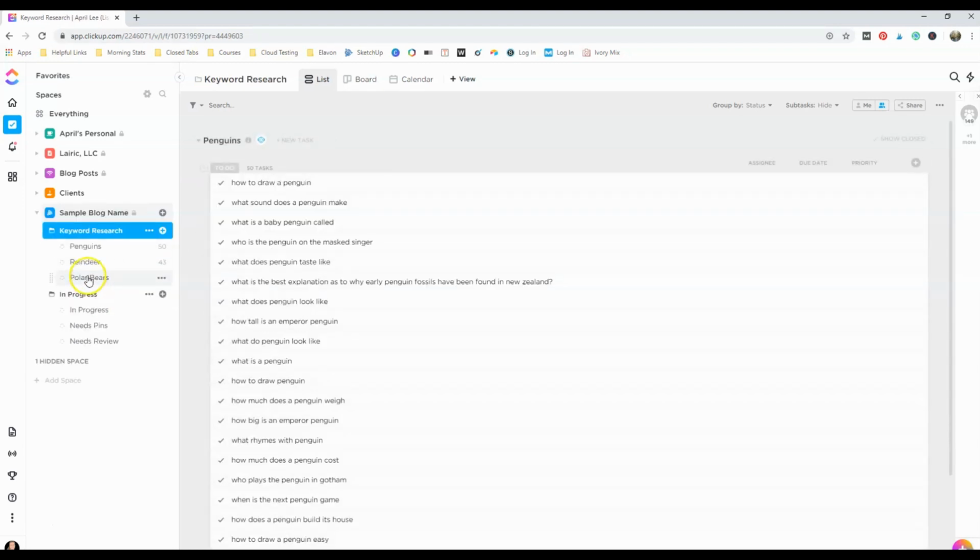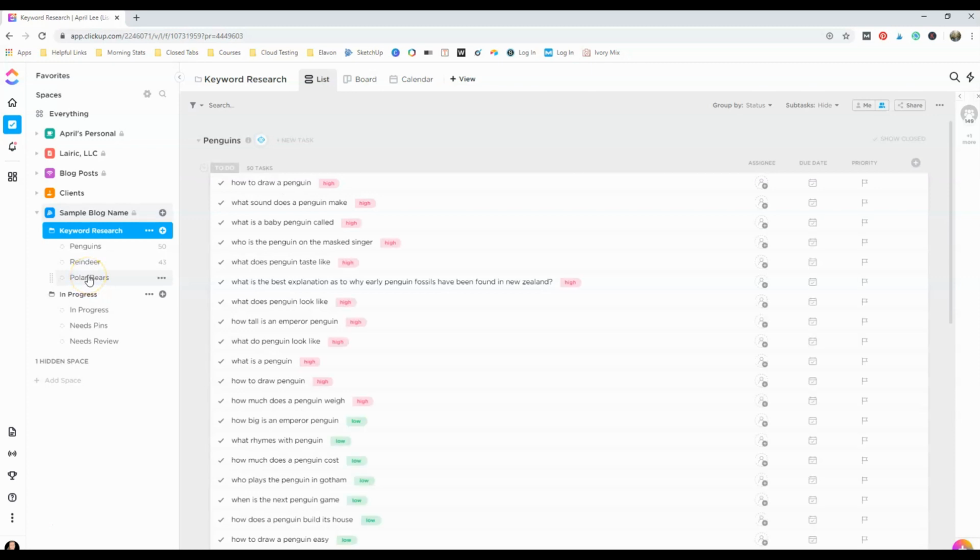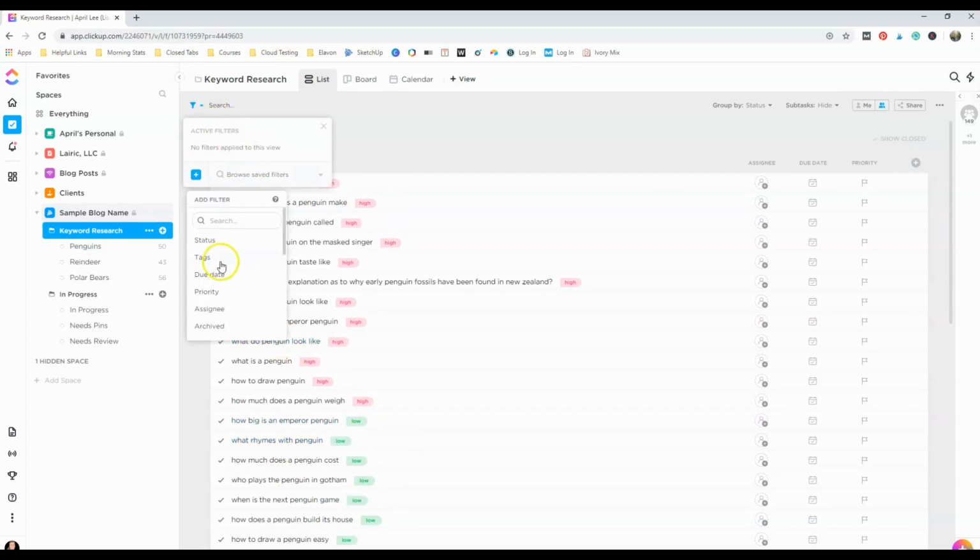So let's say it's the beginning of the month, and we've decided we want to write 20 posts this month. So the way that I do it is each month I'll go in and I'll pull over the exact posts that I want to write. Now what I typically do is start with the low keywords. So I've clicked on the folder, it's showing me everything in here, but now I want just the ones that are low difficulty.